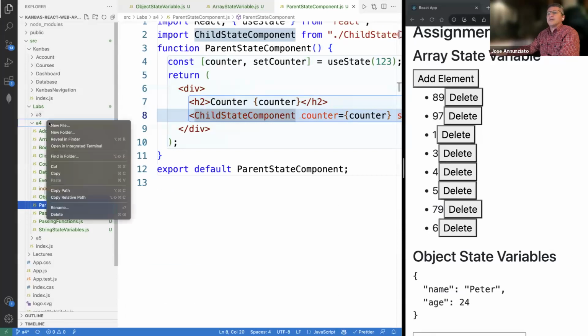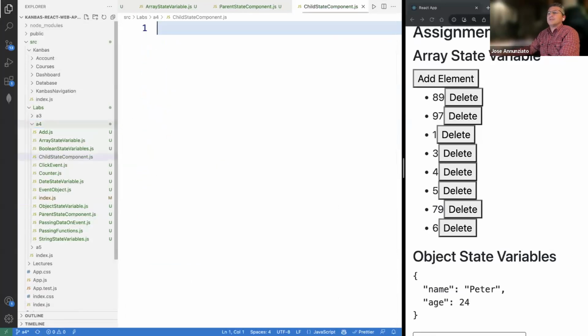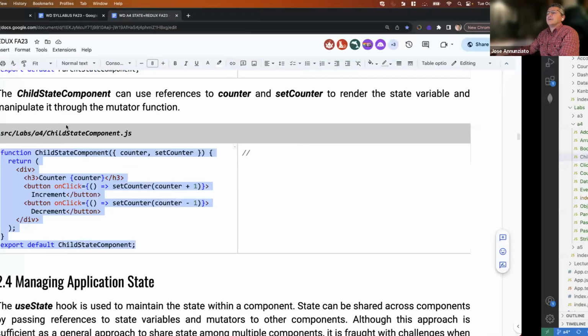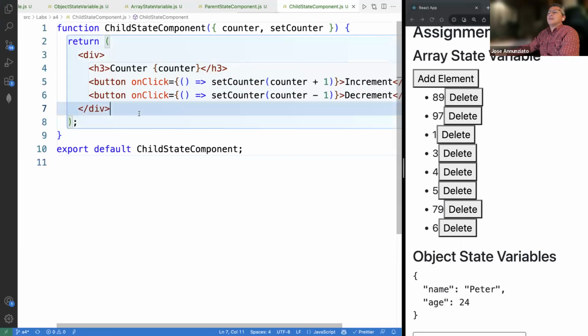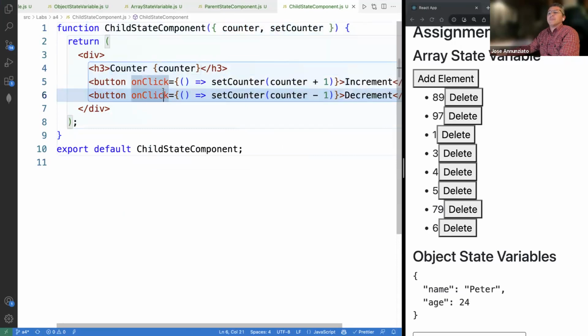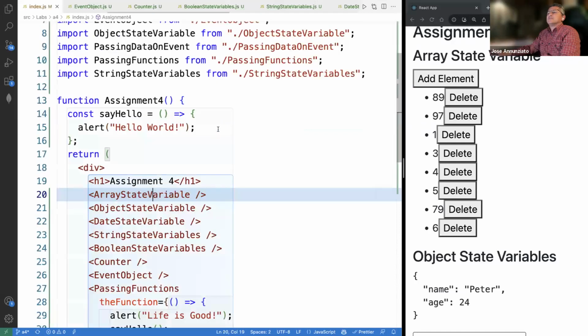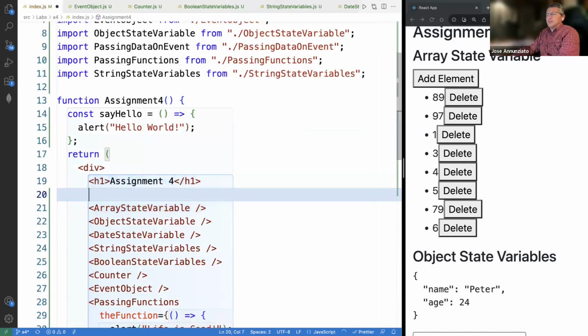And let's see, new file, child component. Let's paste it in there. So again, we have the counter value that's being passed as an argument. We're also being passed this set counter, the same two buttons that we had earlier, right? But they live in the child. But the child is manipulating the state of the parent. The parent is maintaining the state, right? And this works fine. It's totally reasonable, right?